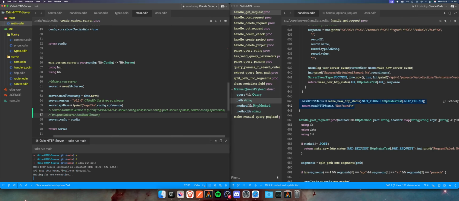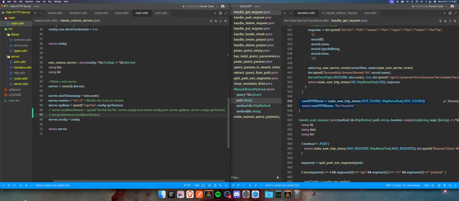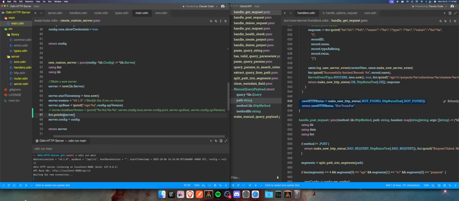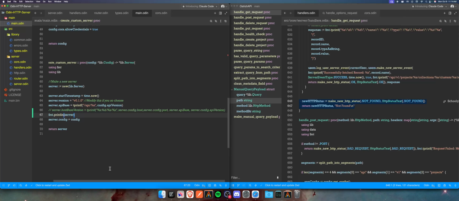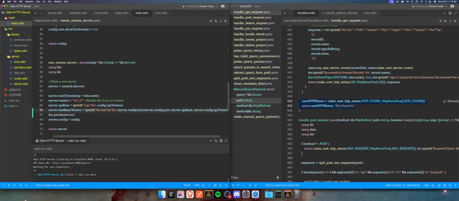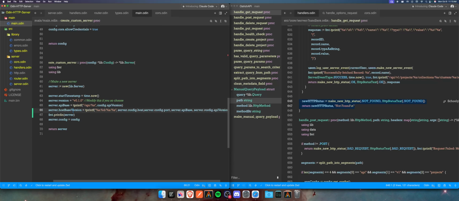Here? Host space version. So why is this causing that?